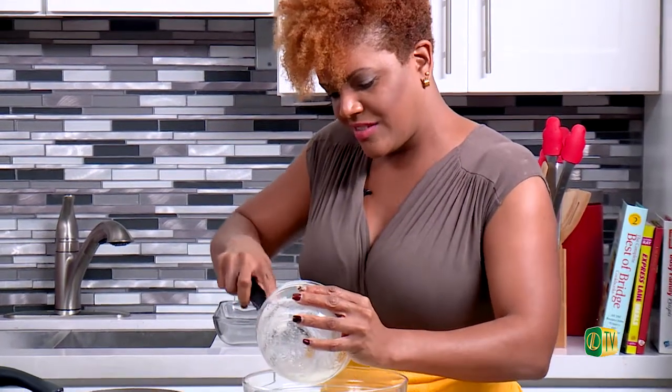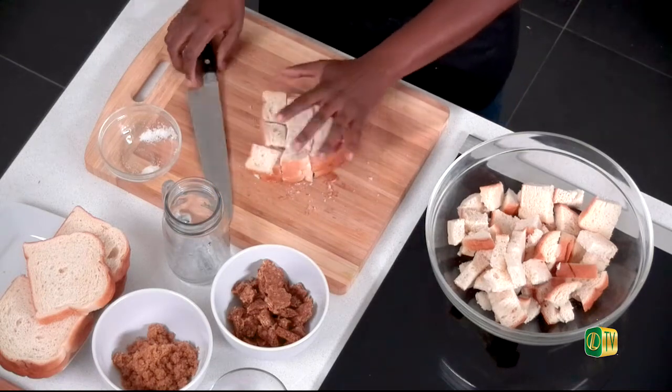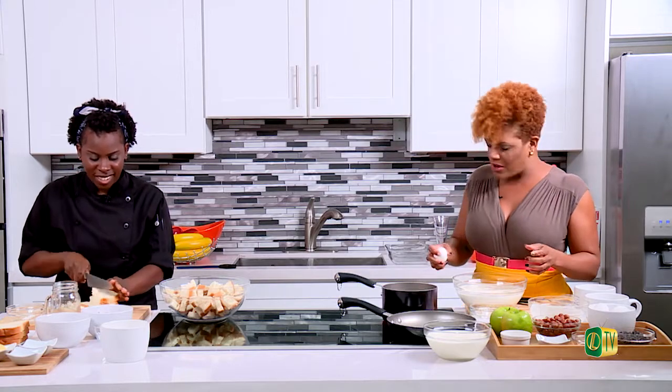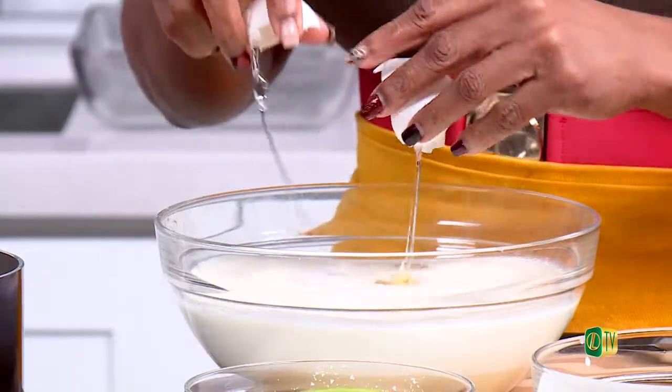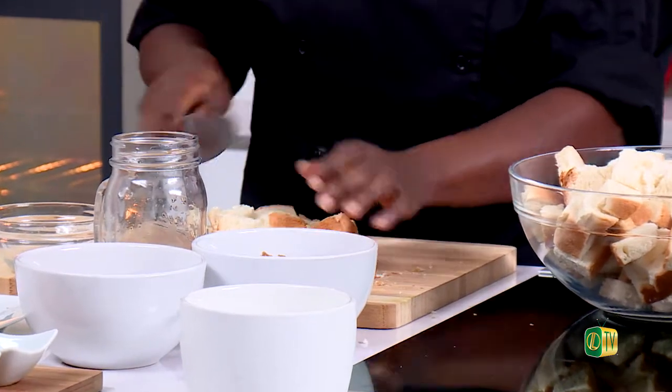I really like bread pudding — it's one of my favorites, which is funny because growing up I hated it. When I saw my mom make it, it was like old bananas and stale bread. Watching my mom and grandmother, all you know is when you're tasting it, it just tastes so good. But those bananas are old and mashed up and black — they don't even look like something that should be used to cook with. But they make for great pies and bread puddings. Since then I haven't gone back to Bahamian bread pudding — I just can't do it.